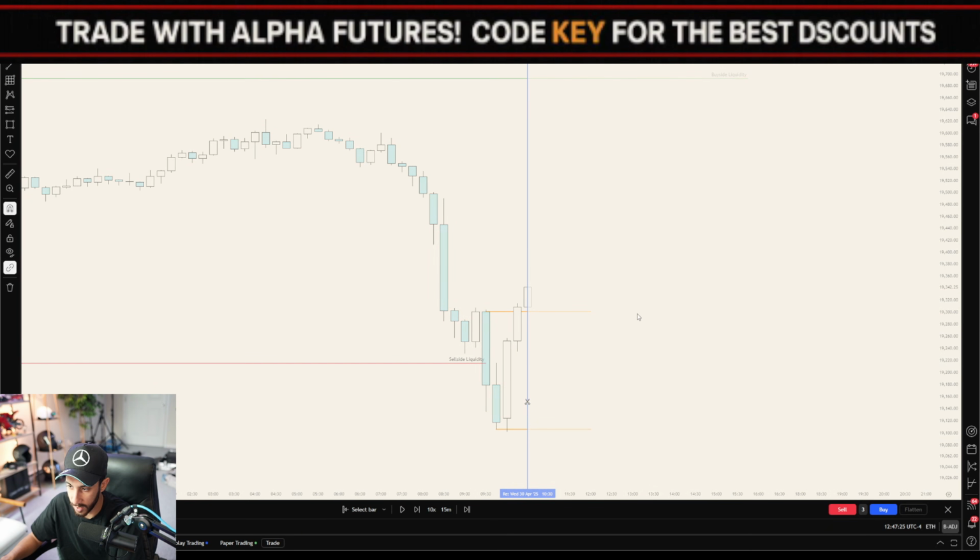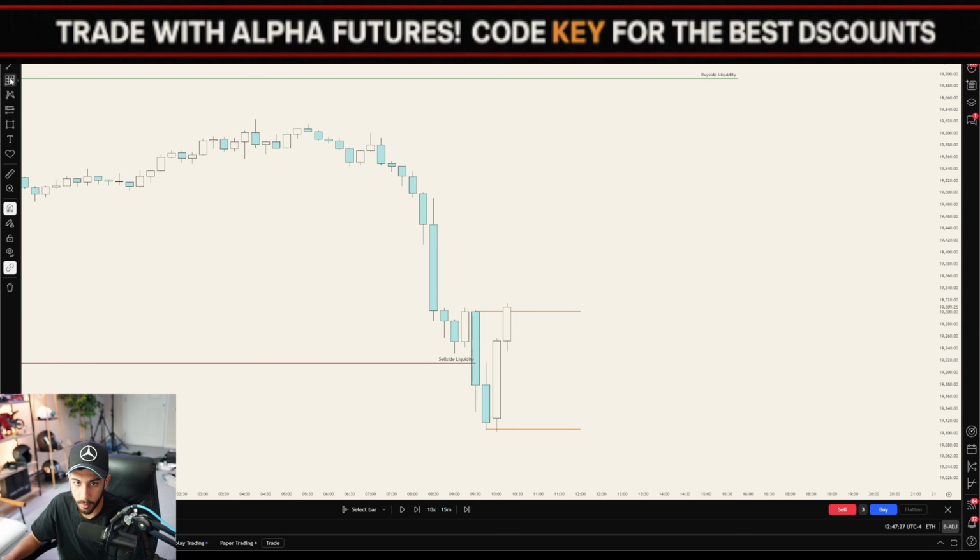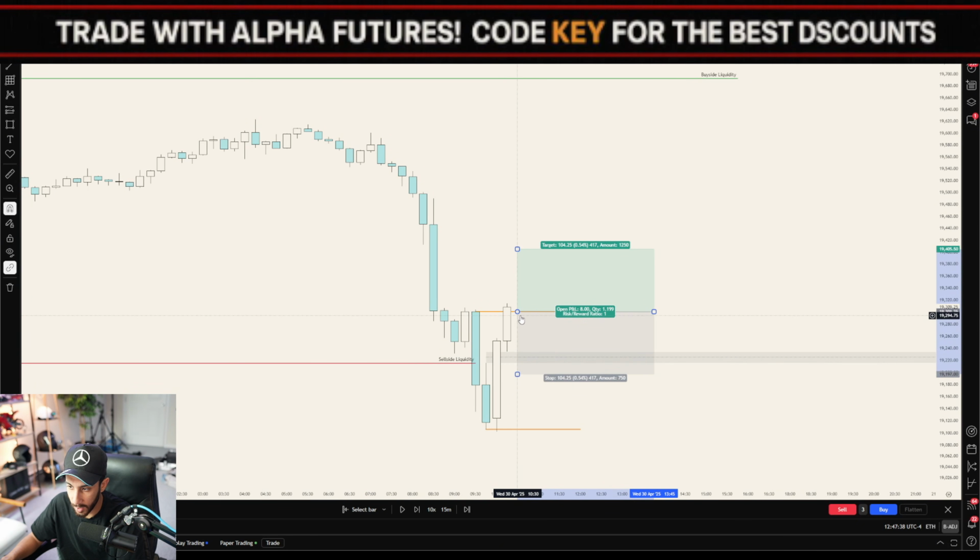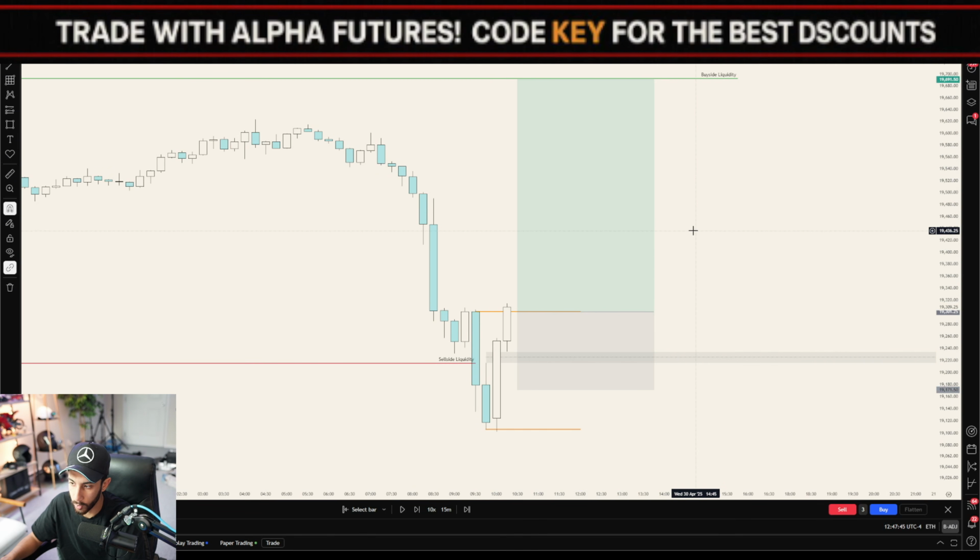So if I was to take this setup, this is what it would look like, right? And again, higher probability because we have a fair value gap inside, right? So the way this setup would look is I would take an entry right there, and you can place a stop loss somewhere underneath this fair value gap, and we simply target buy side liquidity. The main thing that I try to tell people, have this be a 2R minimum, right? You always want to have minimum 2R. So 2R for me would be like if I risked this low, right? Let's just say we risked that low, and this would be 2R, meaning we're risking $1 to make $2.